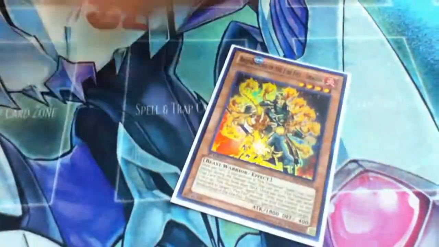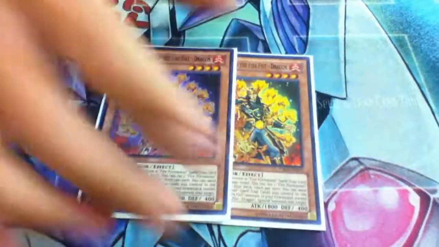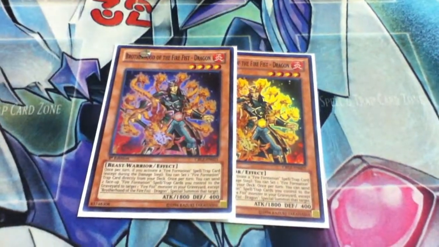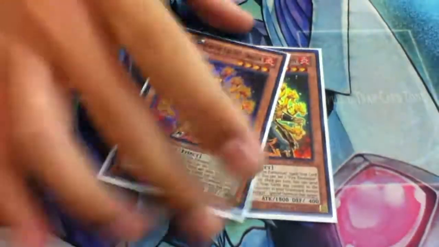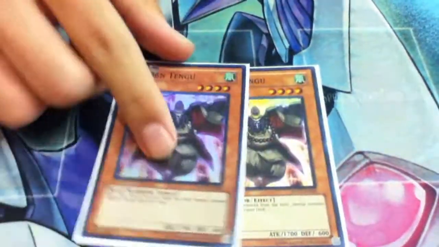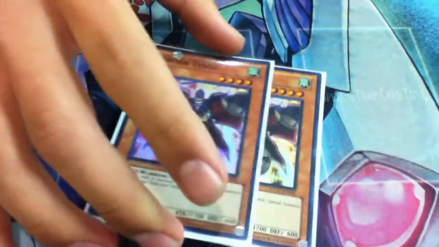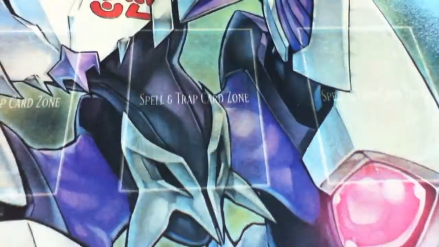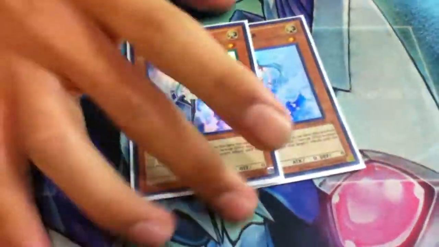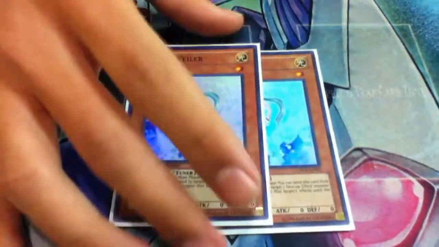And then for the final Fire Fist, I run 2 Dragon. Don't like 3 Dragon a lot. I feel as though 3 Dragon gets a little bit too cloggy, and I use his effect usually like once in a blue moon, but his effect is really good. And then 2 Tengus because they're Beast Warriors, and they can make Lightning Chidori if you get them both together at the same time, and it's just a really good card. And then hand traps, 2 Veilers, just to stop my opponent and let me go off.